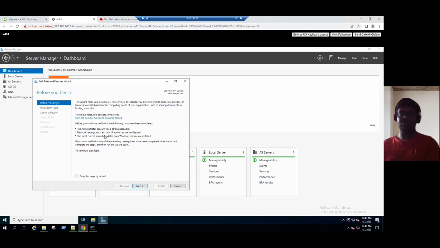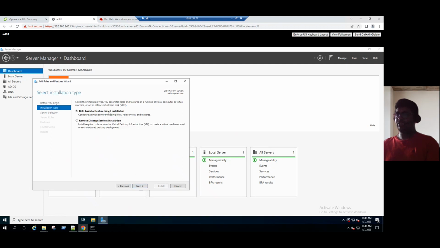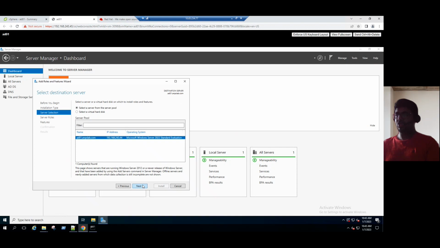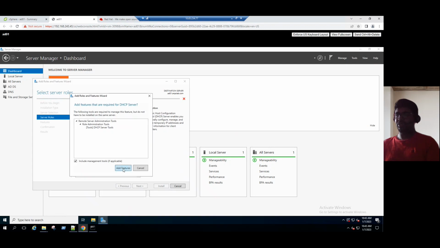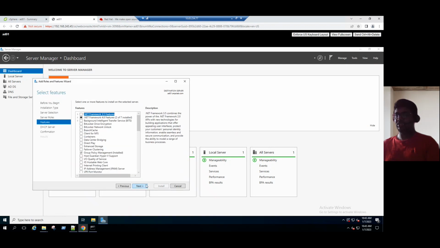DHCP means Dynamic Host Configuration Protocol. So now click on next, choose role-based or feature-based installation, and click on next. For the server selection, we are just selecting the server, click on next. In the server roles, you can see Active Directory Domain Services is already installed, and the DNS server is also installed. But DHCP is not installed, so just enable the DHCP server role, add features, and click on next.